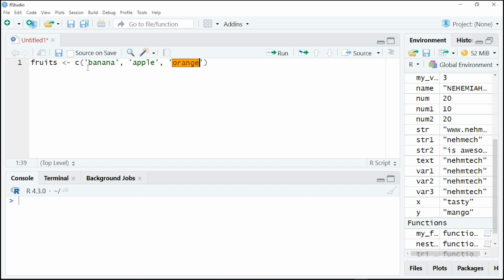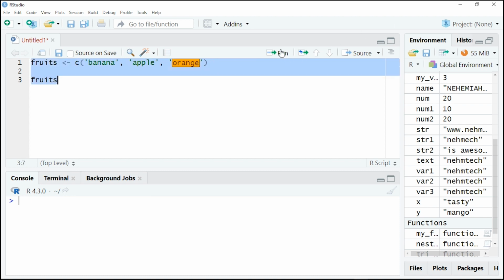Guys, I'm not limiting you to use your preferred items, but for the sake of the tutorial, I'm sticking to these ones because these are the ones that I used on the website. Now to print these fruits, we just type in fruits, and then it's going to be printed out.